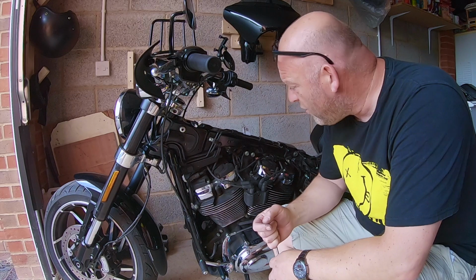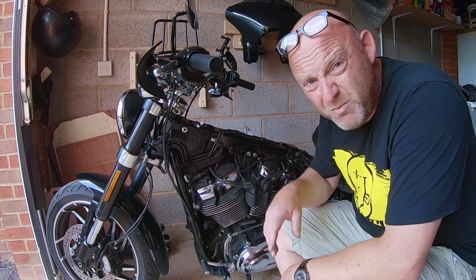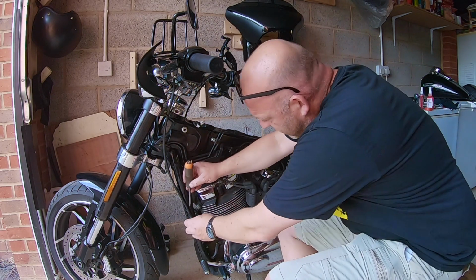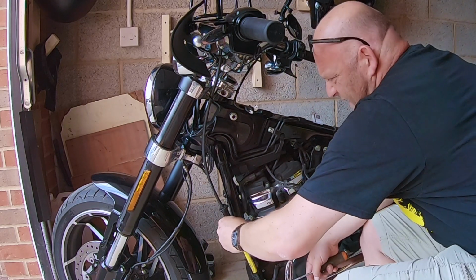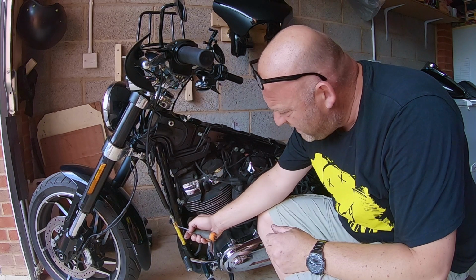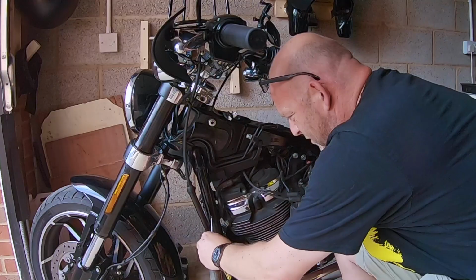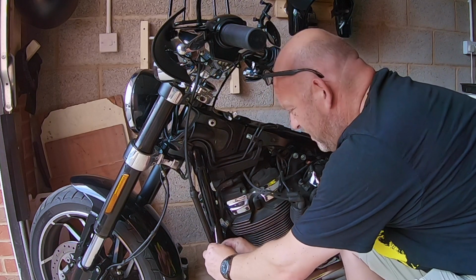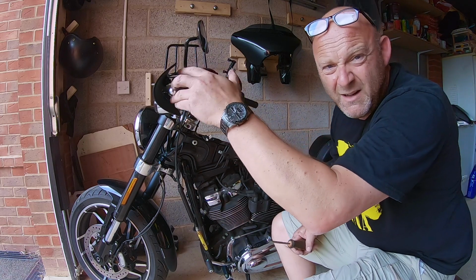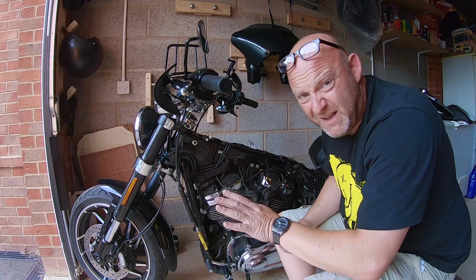Okay, so with the seat off and the tank off, and all the electrics disconnected, so watch my videos for that, now we're just going to release the tension on the clutch. So take off the clip here, pull the sleeve up like so, and then right at the bottom here you'll see this red pin. You need to push that pin out, compress the clutch, and then put the pin back in. And then you've got lots of slack here on the clutch to play with if you have to remove it afterwards. Right, so we'll leave that there for now.